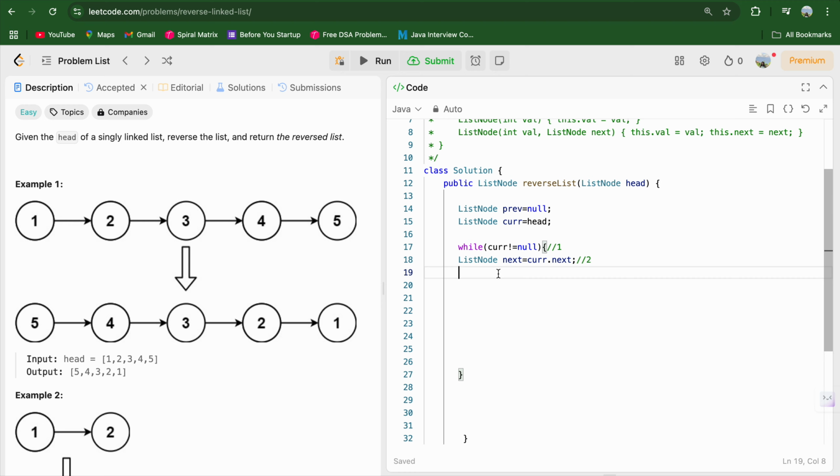Now the next thing that we need to do is in current dot next, since we have saved the value, right? In next we have the value of 2, so that is saved. In current dot next, as you know that this is the current node and the next of this current node is pointing to null, okay? So that is how we have to map. And you know in previous we have set null for the same reason. So this has to take previous, okay? So previous was null, so current's next, that is one's next, will point to null.